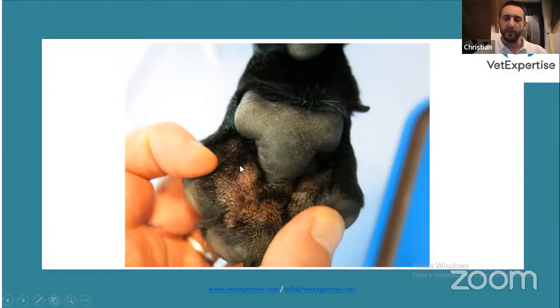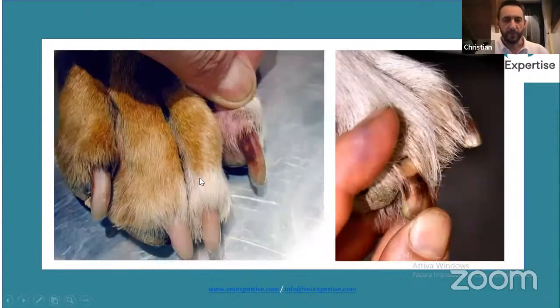An example of a pododermatitis, this is a dog I saw very recently that showed constant pruritus. We see alopecia, erythema, and all the spaces when we sampled them were full of yeast. It's a dog that is still under a diagnostic trial for food allergy, so an adverse reaction to food or an atopic dermatitis is just under diet. This is a typical coloration of the claw fold that appears red-brown.